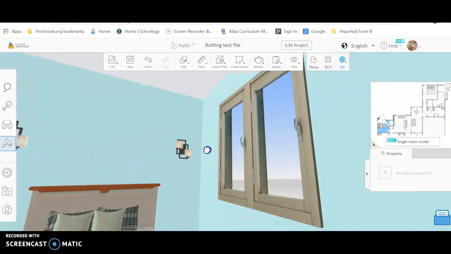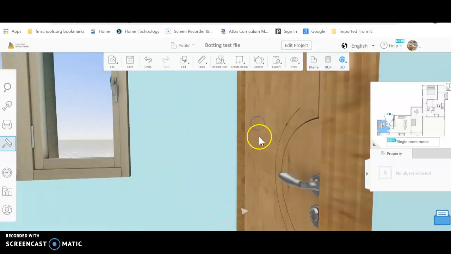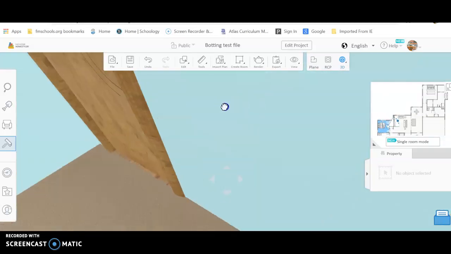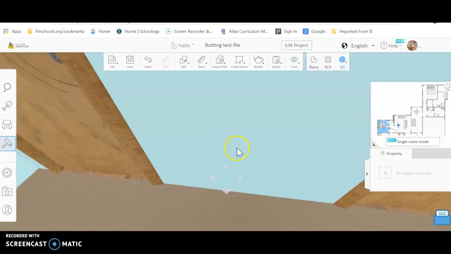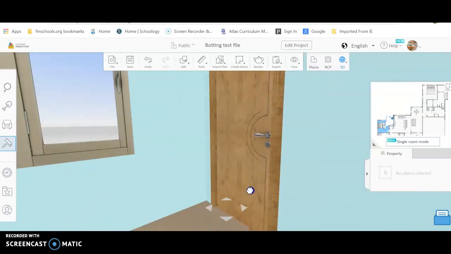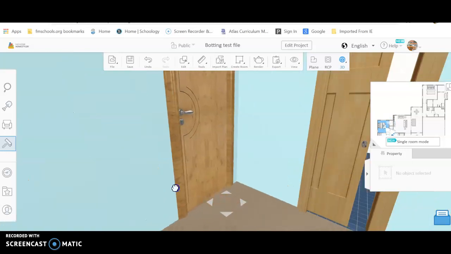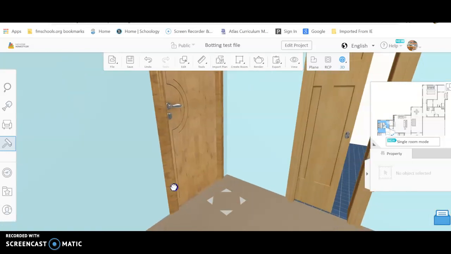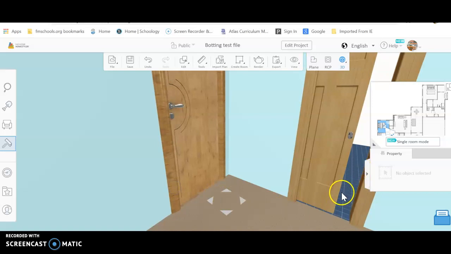If I want to look around, I can just kind of turn around. I can step backwards. I can turn a little bit more. I can step backwards again. Once again, you're going to have to try to get used to using the roller wheel. So you're going to notice I tried to pick the same style door, at least the same color. You can also do floor coverings. Here I did a rug, there I did tile. Those are all picked room by room.